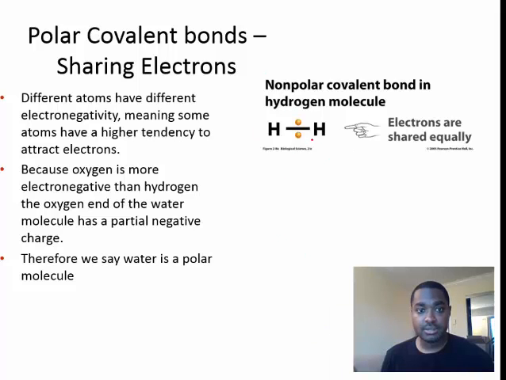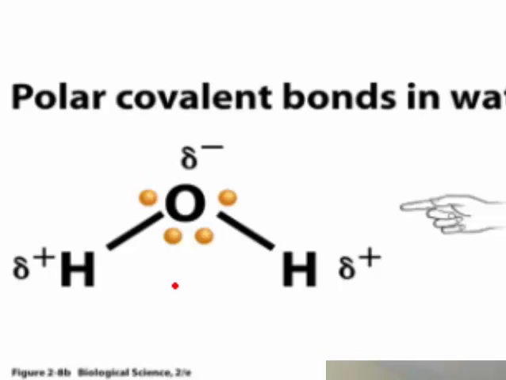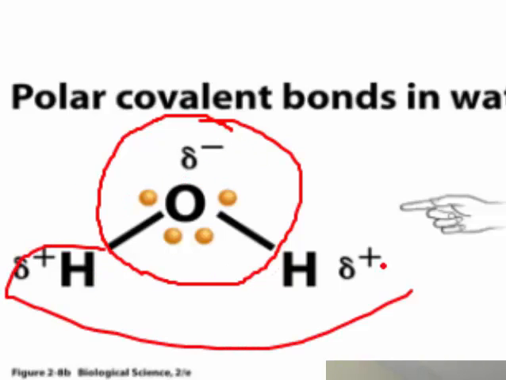Up here we see a covalent bond between two hydrogen atoms. But if we go to another molecule you're familiar with — H2O, water — water is interesting because hydrogen and oxygen form covalent bonds. What's interesting about oxygen is that it is more electronegative than hydrogen atoms. The electrons are going to spend more time around the oxygen atom than around the hydrogen atoms. Electrons carry a negative charge, so this end of the molecule is going to be more negative and the other end more positive. Water ends up being a polar molecule — it has a negative end and a positive end.